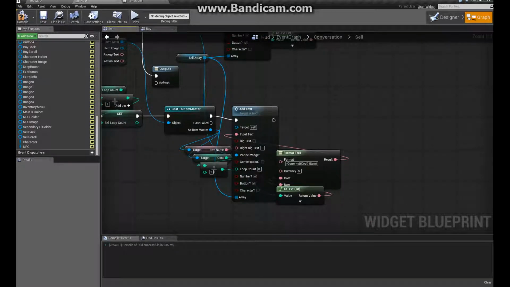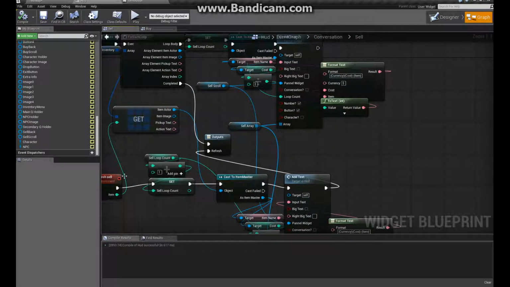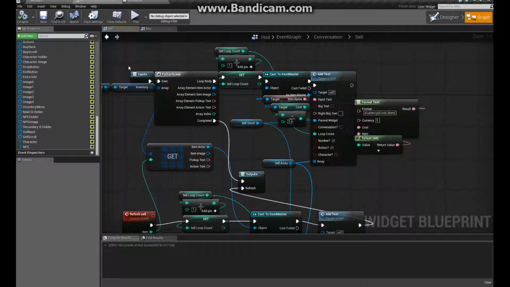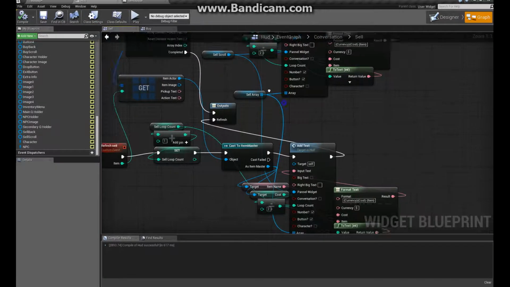Okay, I think it's the same. And then refresh. So, yeah, each time you buy something, it'll refresh it and add it into the cell input. Since this will just check your inventory, this now will also work for the buy shop. And it sort of works.